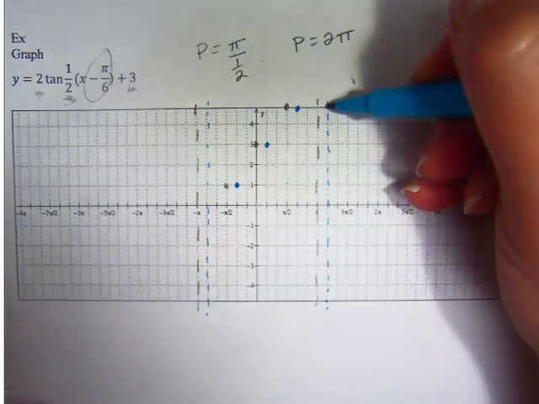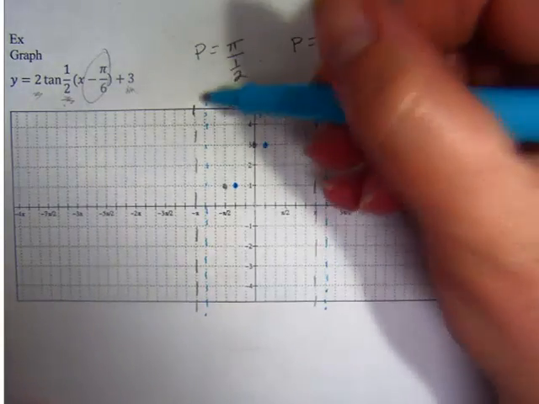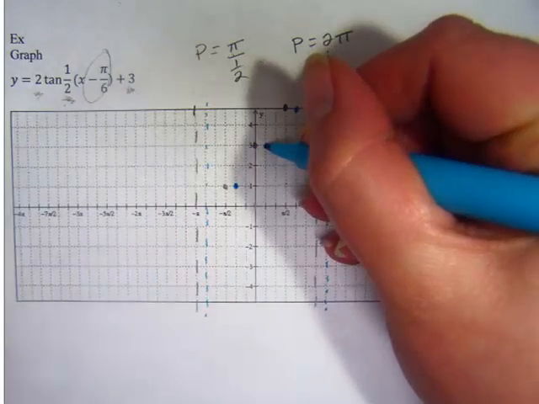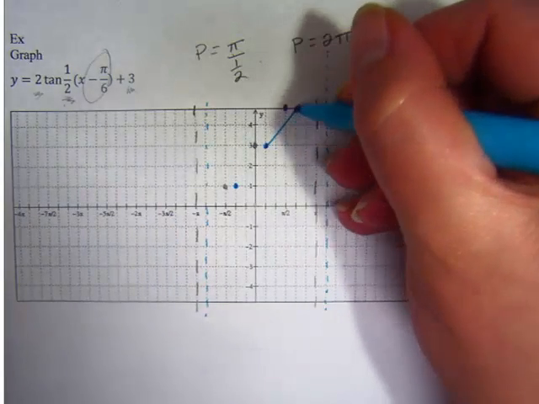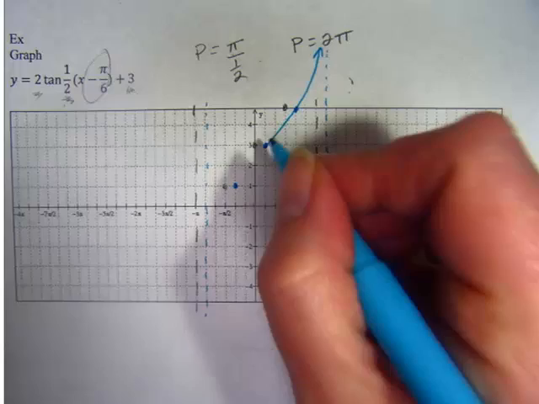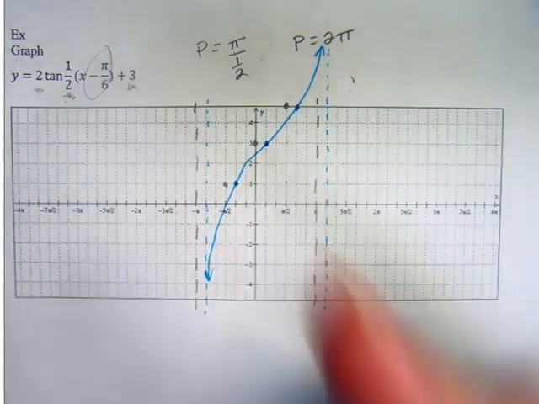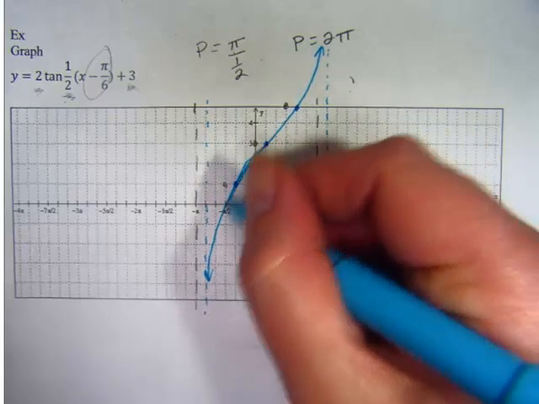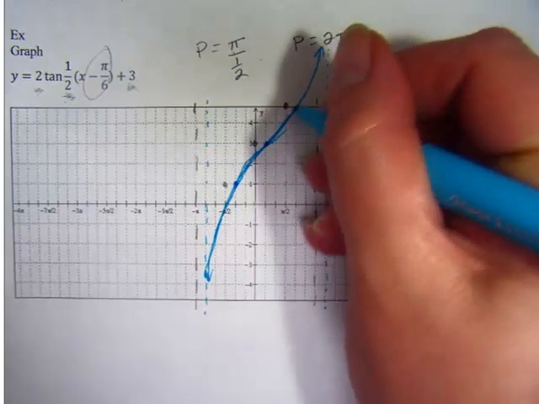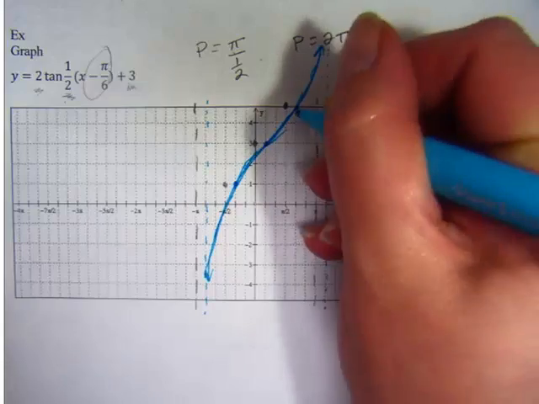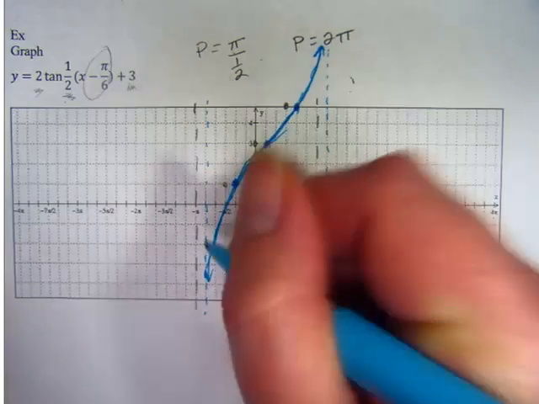Now I'm going to extend this up just a smidge because I am so close here. This is my turning point. It's important. From your turning point up into your asymptote, and from your turning point down and towards your asymptote. This should be a nice curve. Nice curve going from that turn. Point, point, point.